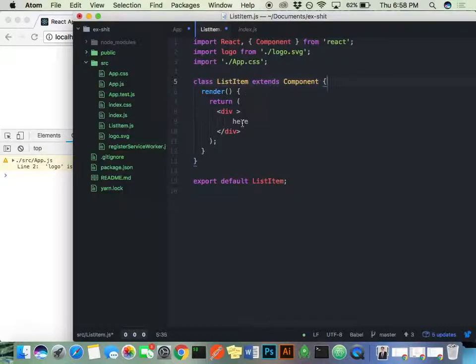The goal with this list item is to style it, so I only have to style one thing, and it'll just take information passed down to it and display it. This is what's called a dumb component. It's not dealing with state or events or anything like that. It's just taking what its parent gives it and displaying it.